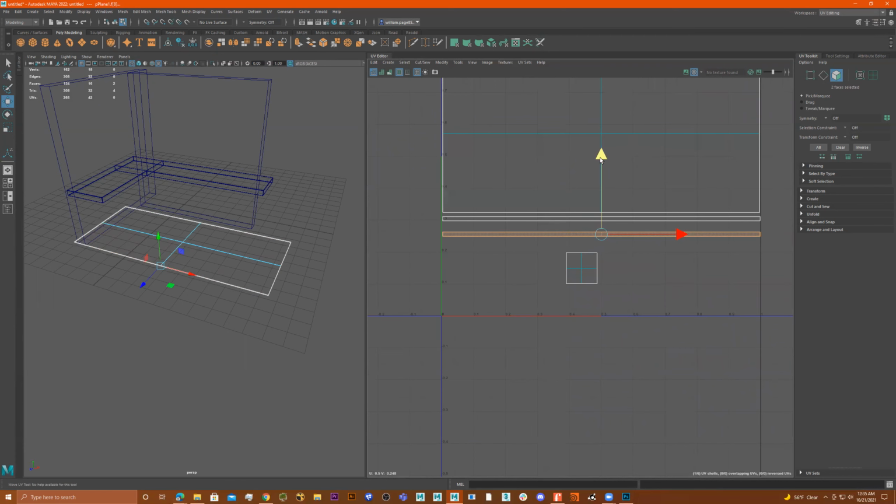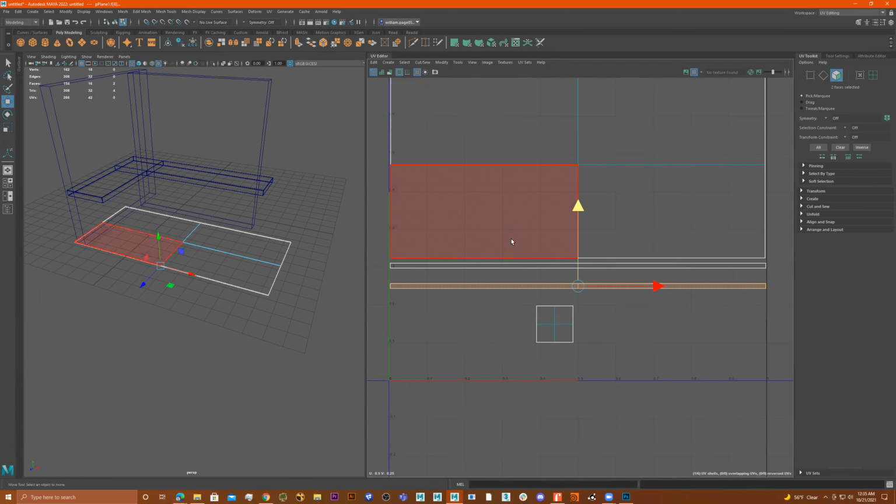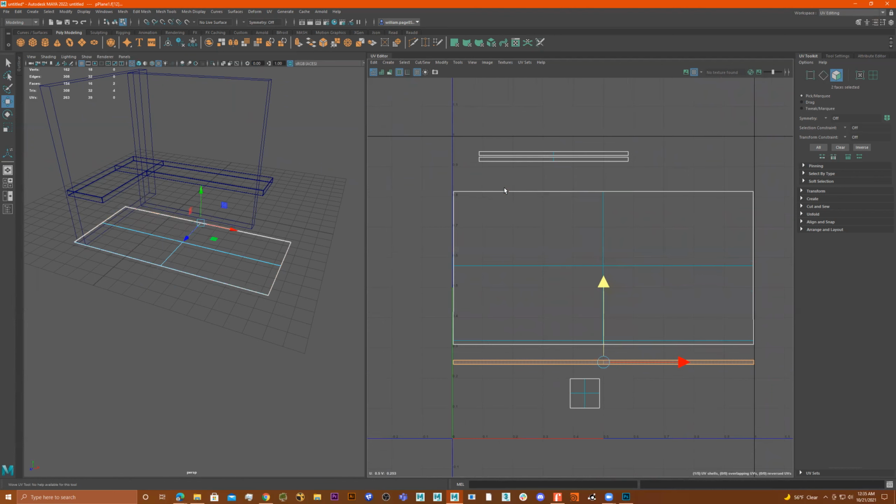We'll smooth these up. Also, another thing we can do, because these are connected to these pieces, if I right click, go to edge, and click on that, we see that this edge is lighting up. That means that these edges right here should be over there. So if I click on these edges, and then do a shift click, shift right click, move and sew edges. What it did was Maya took those pieces, since they're already the same size, and sewed them to this big piece.